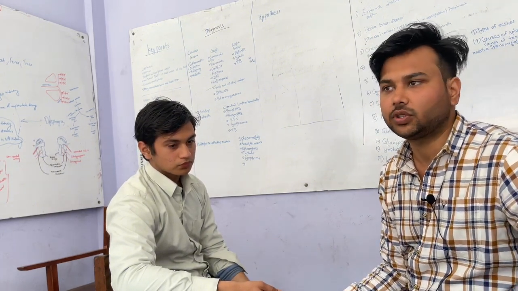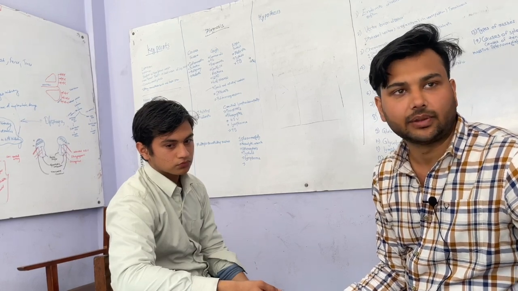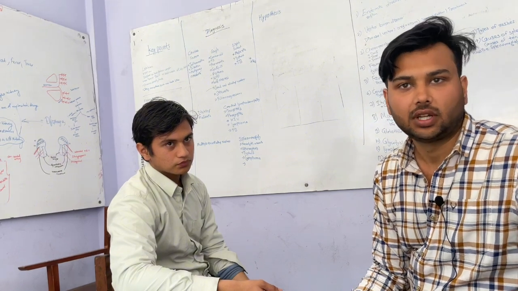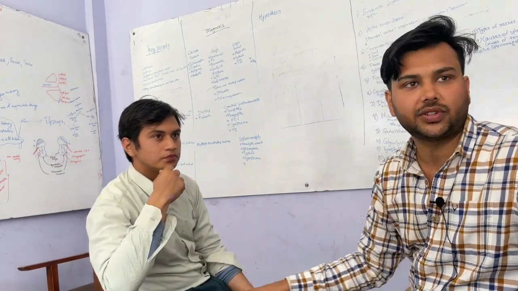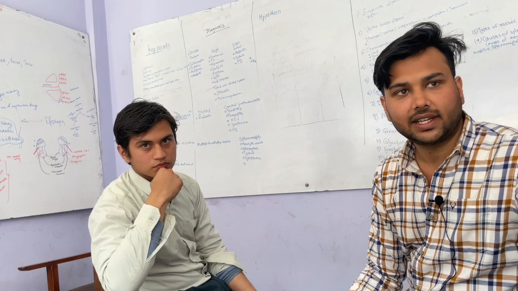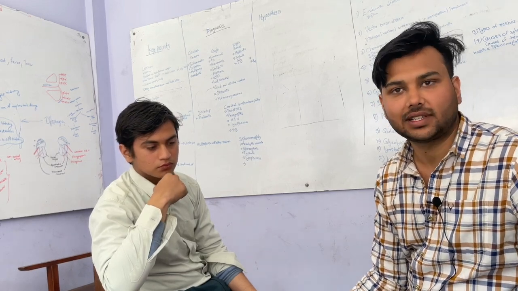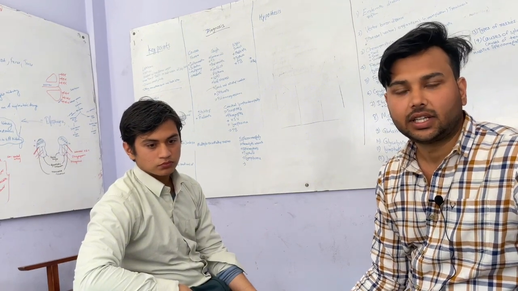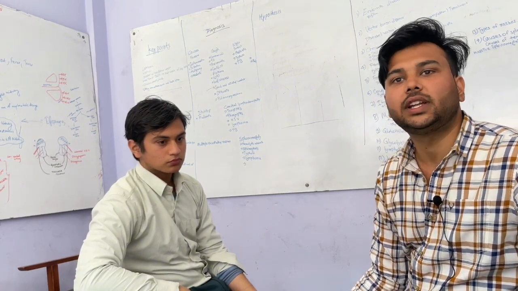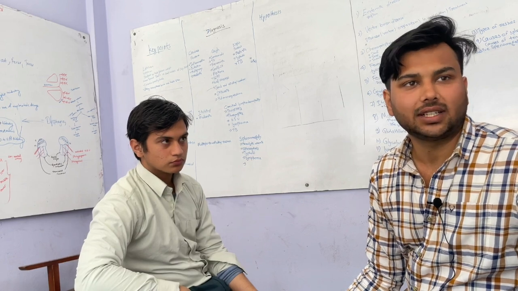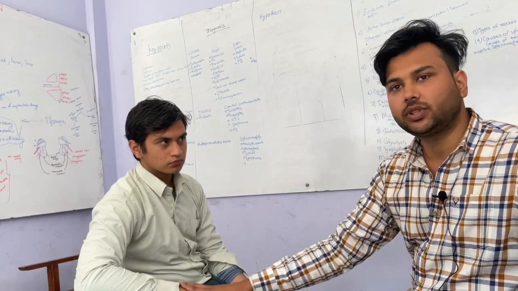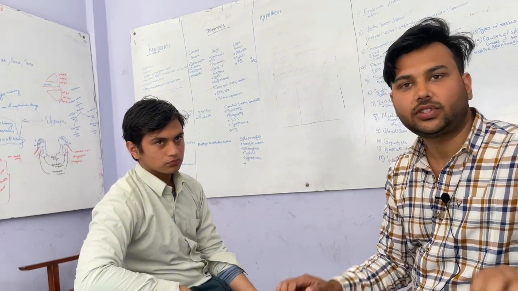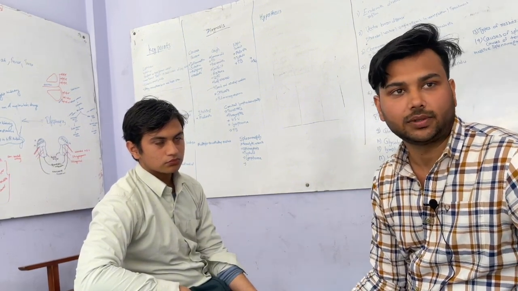We talked about character, volume, rate and rhythm, and also checking whether the peripheral pulses are palpable or not. So in the exam, how will you present your findings? You did all this examination, and how will you present a normal finding? You will say, my patient's heart rate or pulse rate is around 80 beats per minute. It is normal in character, it is regular in rhythm, it is normal in volume, also known as normokinetic. There is no radioradial or radiofemoral delay. All the peripheral pulses were palpable. And if you say all these things, it means his pulse was completely normal.